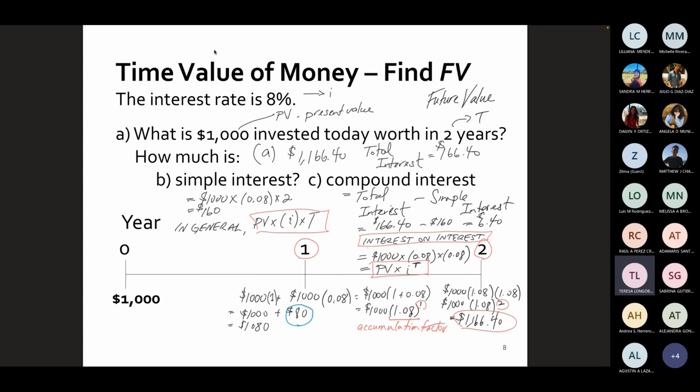All right, any questions? So you probably knew about interest. This 8% is being used in this problem because although there are many interest rates out there, this is the rate that this person is willing to invest $1,000 at, okay? And notice I didn't say anything about risk. I didn't say there's any uncertainty. It's guaranteed they're going to get that money. So this is the simplest example I can give you. If I add in risk, that's a whole other thing. But 8% is what they're willing to give it up for.